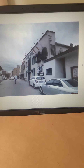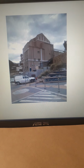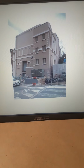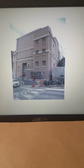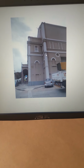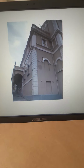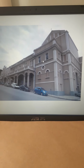So looking back at the stage door, what's left of it, and up towards the Donkin Reserve where the lighthouse is, and towards the Opera House where you can see work is underway, paintwork, etc. But we're going to look inside the Opera House. We're still in Chapel Street. So this would have been the stage door here for the Opera House. As we go around into White's Road, this is the corner of Chapel and White's, both renamed, sadly. And that is the original Opera House, apart from the change to the roof.